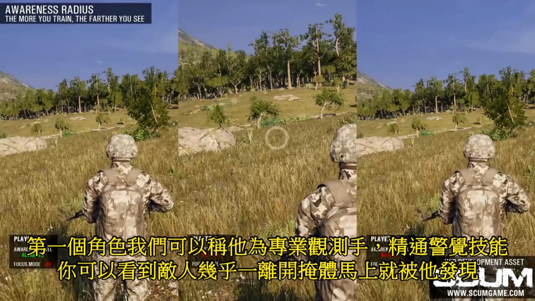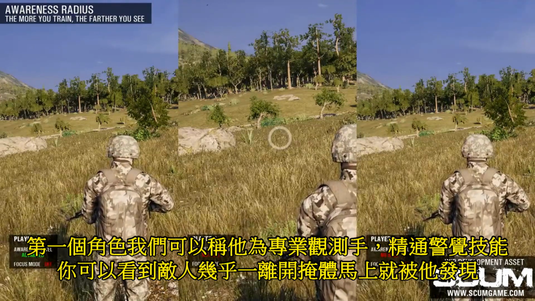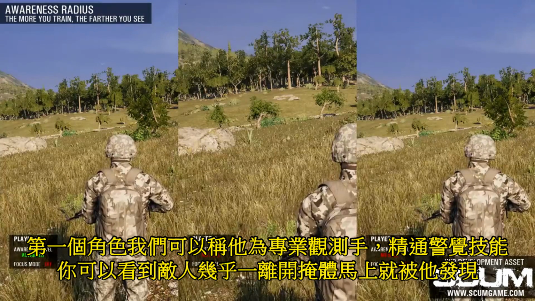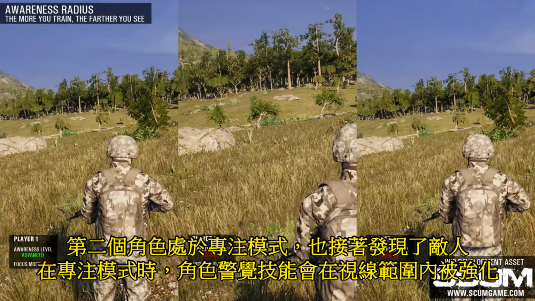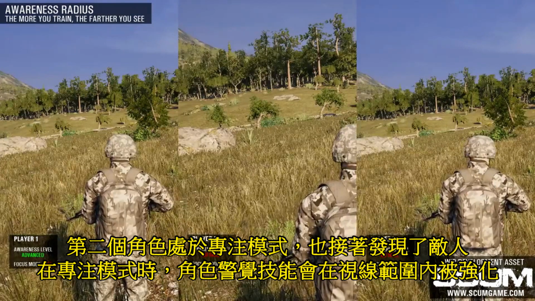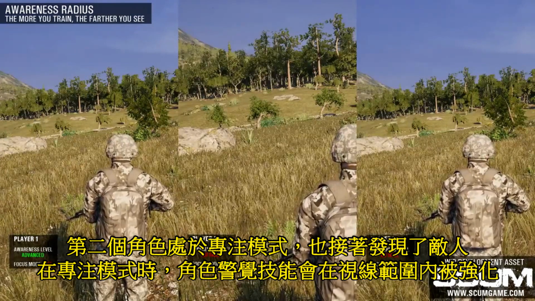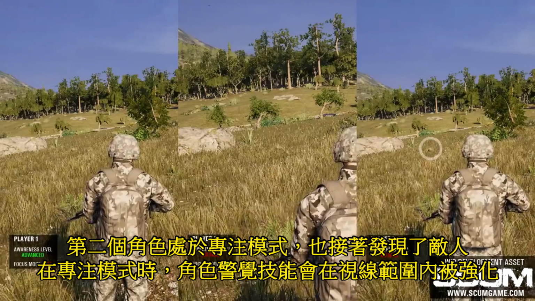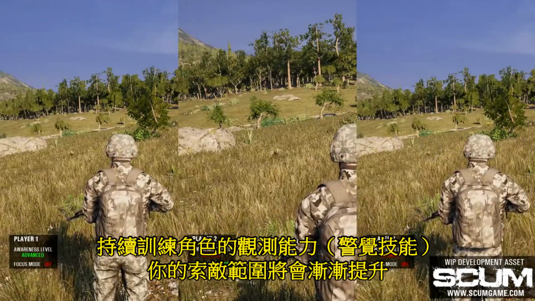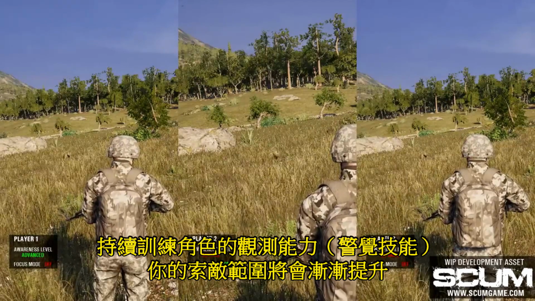The first character is what we call a trained observer. He has advanced awareness skill level and will notice the enemy almost immediately once he leaves the cover. The middle one with activated focus mode will notice the enemy a bit later. By being focused, your character is paying more attention, and that will give you a bonus to awareness's hotspot radius. The third soldier is the last to notice the enemy. As you train your characters to observe, hotspot radius will increase.